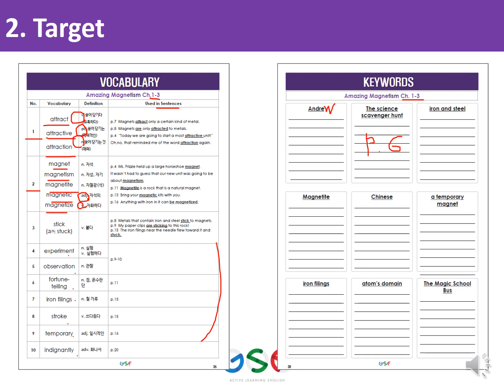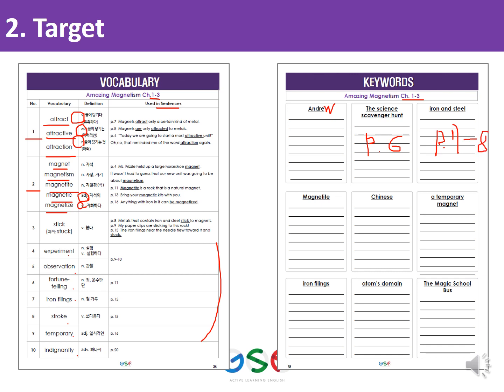And we have iron and steel. Well, what are the iron and steel? Yes, both are metals. And then what do the metals do with the magnet? Yes, that's what you can find out. So you can find the answer from page 7 through 8.